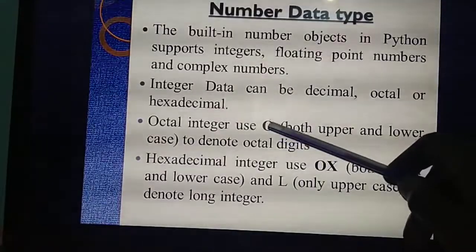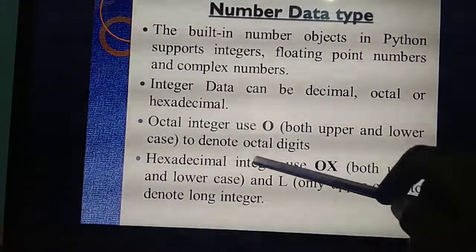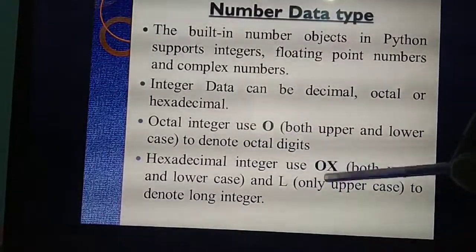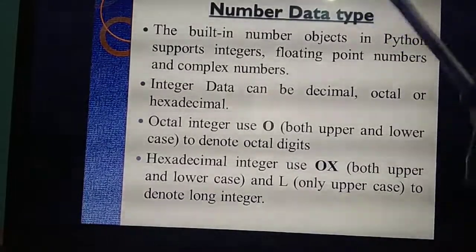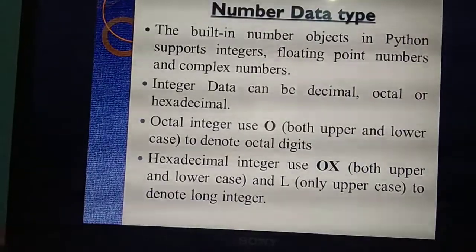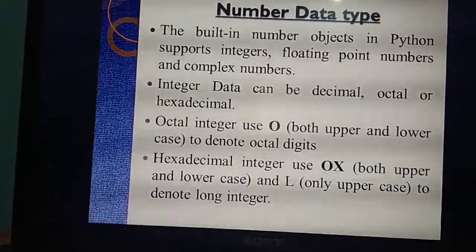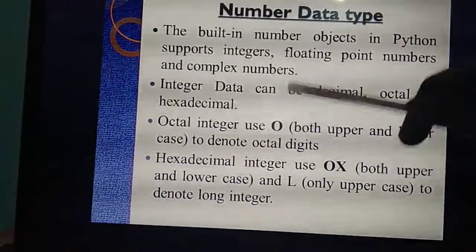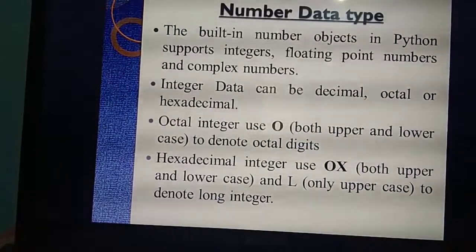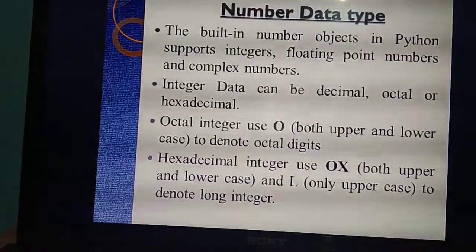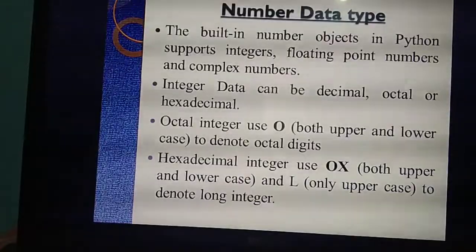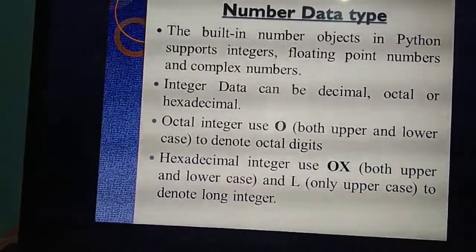A number that starts with 0 means which kind? Octal. Same thing, the number uses 0x, both upper and lower case, that means either small letter or capital letter. An octal integer can also use either small o or capital O. So if they are used, you know it's an octal number. Likewise, if an integer uses 0x, as a capital letter or small letter, you know that is a hexadecimal integer.